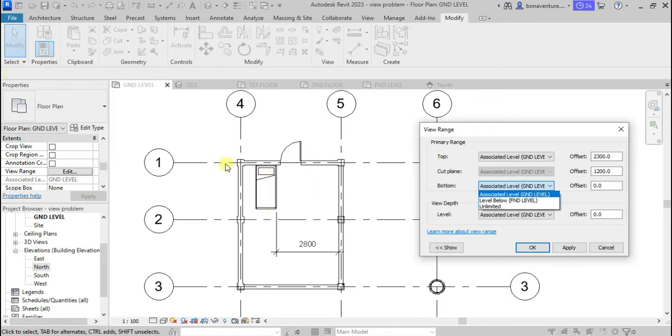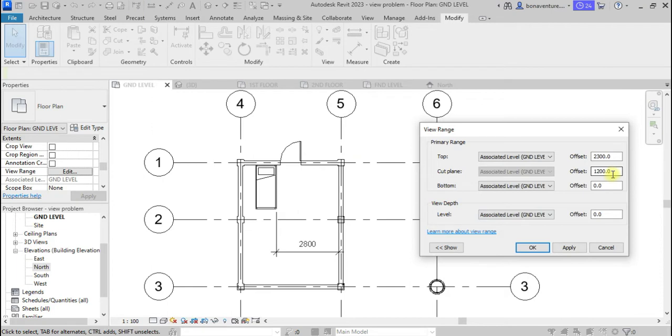For example, in this case we are talking about ground level, so it must be either on the ground level or below ground level, or the second or third option can be unlimited, a range that is not limited. Now coming also to this cut plane, you make use of offset, and offset is always a measurement from the bottom, that is from where your reference plane is.